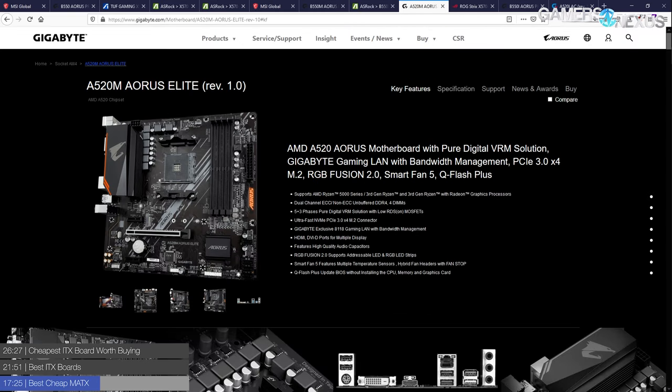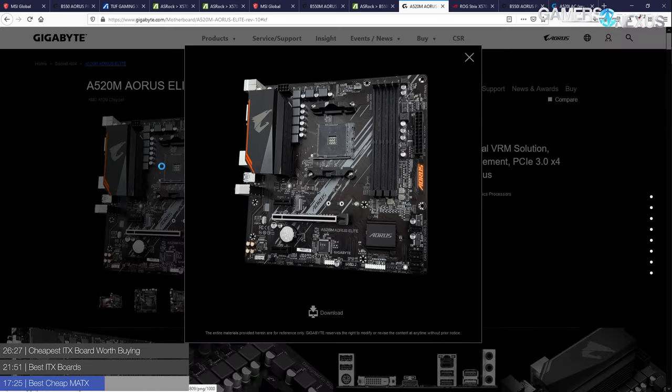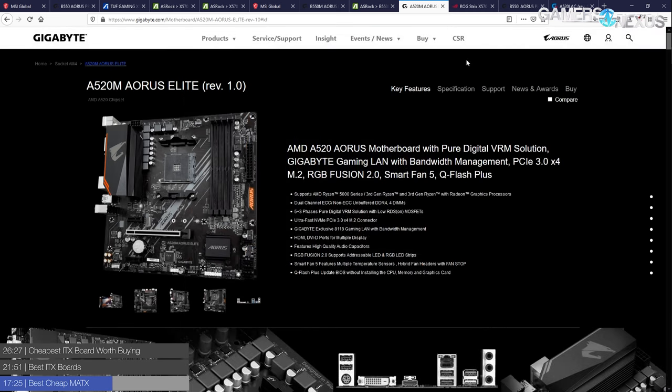Anyway, cheapest board in this entire video, the A520M Aorus Elite. This gets onto the list for the very simple reason that you can run a stock 5950X on this. If you just want to run a stock 5950X, have one hard drive and one GPU, this is fine. It still seems kind of like a weird combination of parts, but not actually that different from what you might see inside an OEM pre-built system, where it's just some crazy CPU on a terrible motherboard. Which this isn't even that bad.